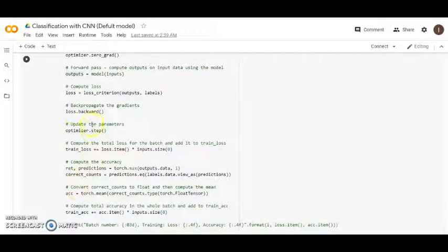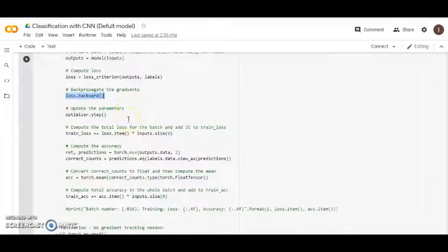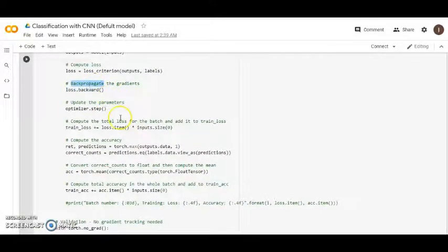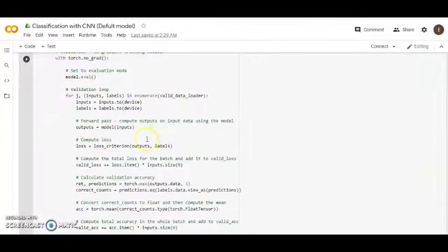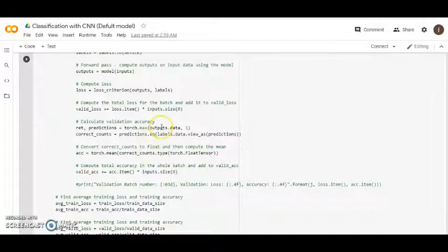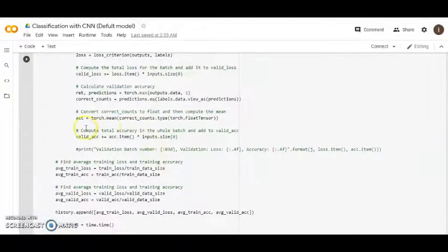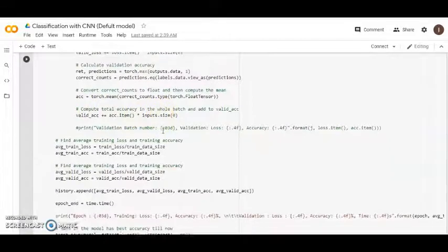Here the back propagation is for the purpose of training the model, but in validation we are not training the model, we are validating, or we can say testing, but testing is going to be the last thing. Here we validate, we need to see to what extent the model gives us accuracy. So we calculate the accuracy and the loss of the validation.